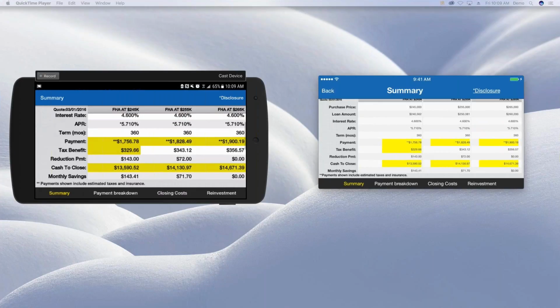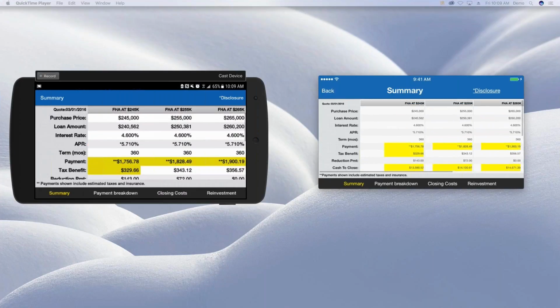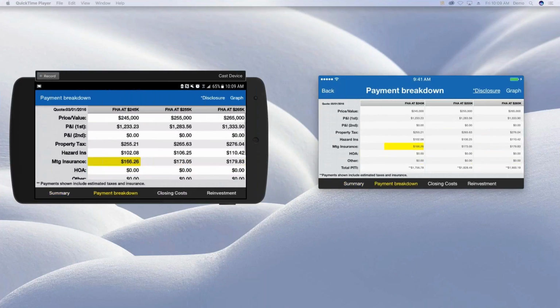There's a slight tax difference, as well, of course, as the loan amount because it is for a more expensive home. However, when I go into the payment breakdown, I've highlighted that mortgage insurance. This is that mortgage insurance that's on all FHA loans. It is the life of the loan. So we do want to keep revisiting your loan if you go in this direction, because we'll want to remove that mortgage insurance from your loan.